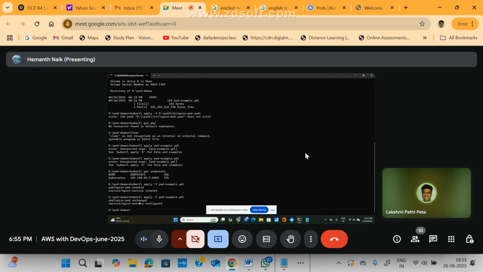Nothing is happening in the pod. That means there is no modification, right? There is no update, right? Yes. You didn't touch it, that is the existing one, unchanged. But in the service, you did a little bit of modification. That's why it says configured. Updated means configured. Created means the very first time. From the second time onwards, you will see configured only.